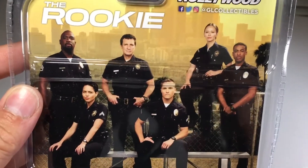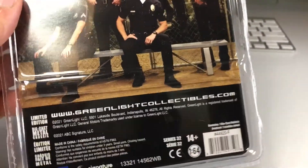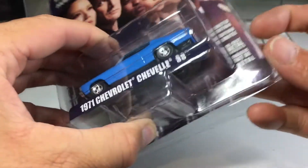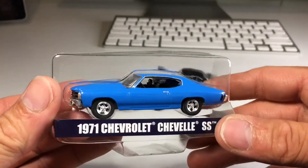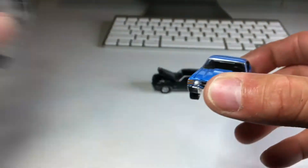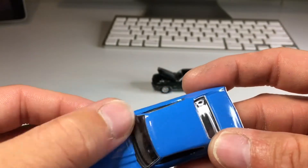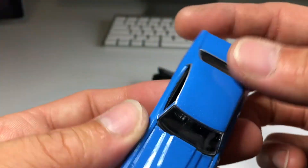There are the characters — I don't recognize a single one of these actors either. But who cares, it's all about the car. Let me crack it open and set it free. There we go — that beautiful blue, more Cragar rims. Greenlight really likes using those. This thing is dope, that paint is bonkers — except of course for that little scratch. It's alright though.